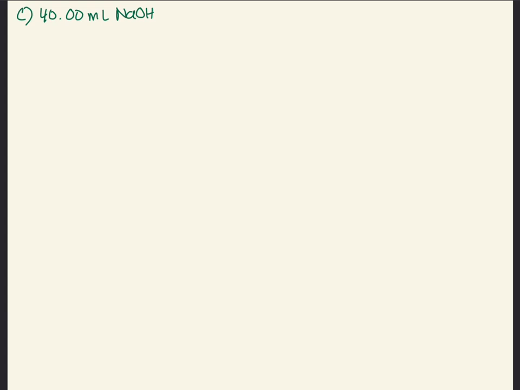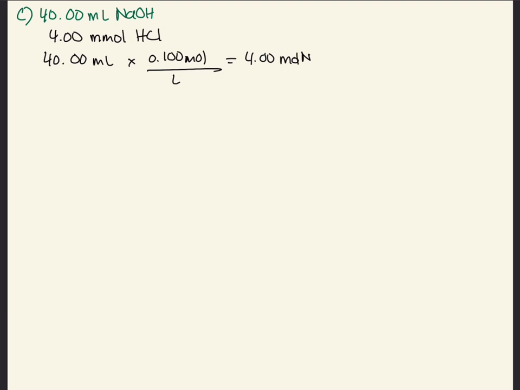So again, I want to see where I am on the titration curve. I want to see how much acid and how much base I have in solution. So I didn't change the amount of acid that I have. I didn't add any. I didn't take any away. And so I have 4 millimoles of my HCl still present. Now I can calculate how many millimoles of my base I have. So I can take the volume of the base that is added, multiply it by the concentration, and I notice that also gives me 4 millimoles of sodium hydroxide.